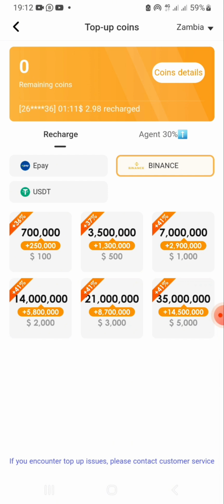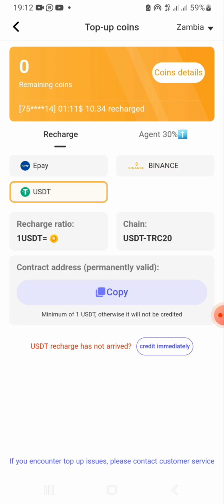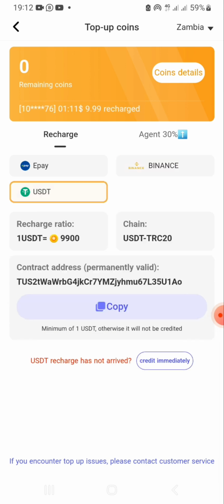Okay, so if it's in Yellow Card, make sure you go by USDT. The goodness of buying using Yellow Card is that you can even buy small amounts, you know what I'm saying? You can buy any amount of coin depending on how much you have in your Yellow Card. With Binance, they've set up limits. You can start from 100, nothing less than that.